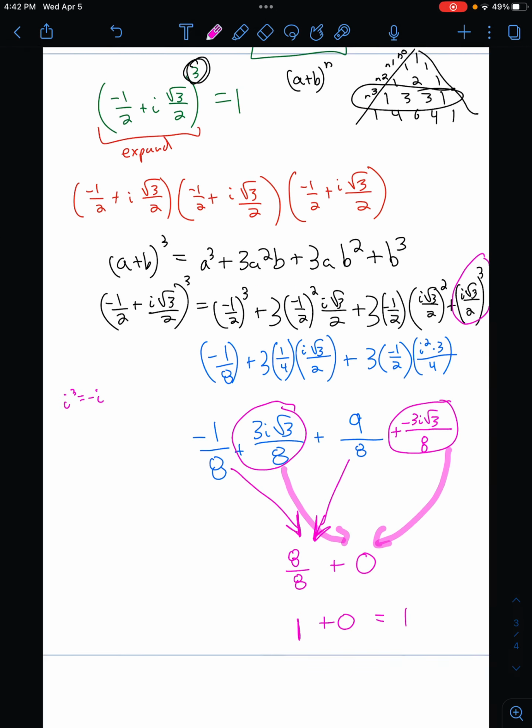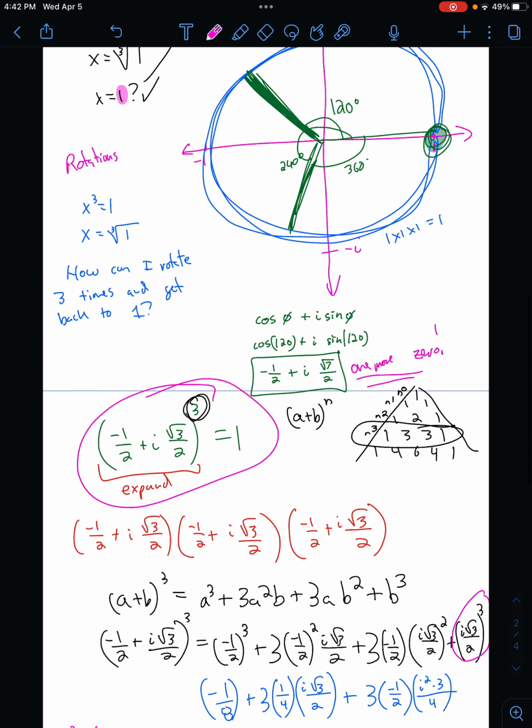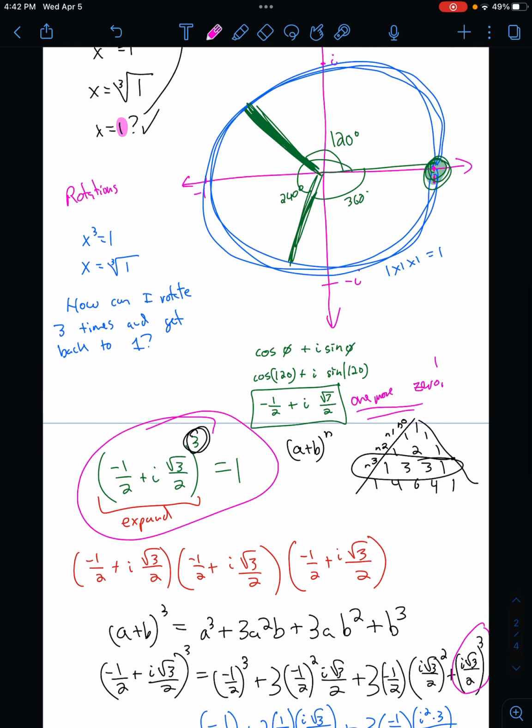So we do find that when we actually do out this math here, negative 1/2 plus i root 3 over 2 cubed is equal to 1. Very interesting. So that gets us one more root. Then there's another root, but we're not going to find that. You would use somewhat similar of a process. You try to figure out what other angle could we multiply by 3 to get us back to 1, but that's really not in our Algebra 2 realm.